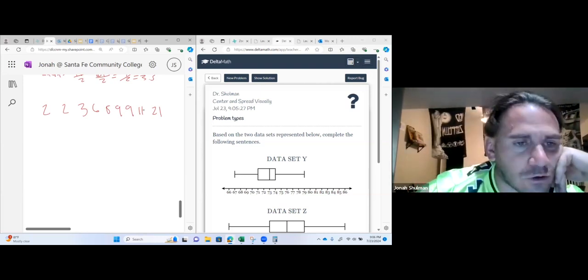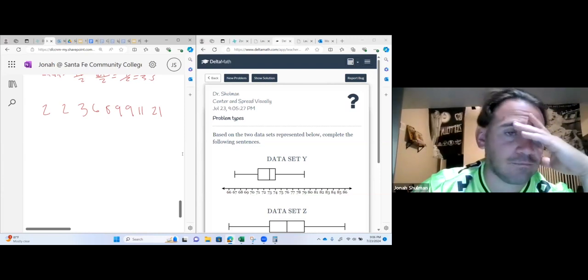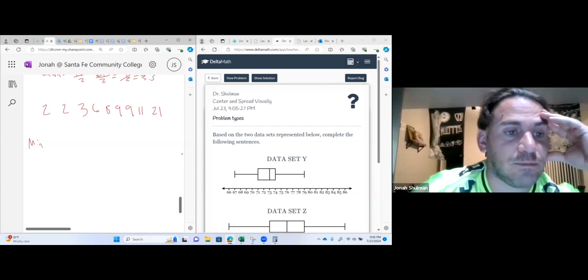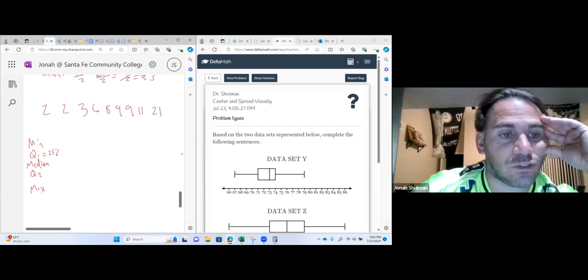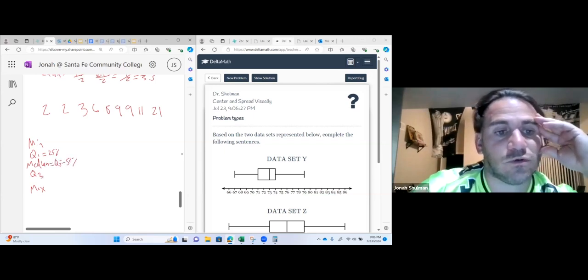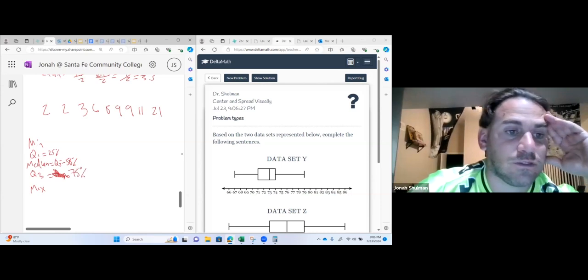Cool. All right, so to get one of these boxes happen all the time. You'll see it when you're grading. But basically, you're just trying to see how spread out the data is. So all you do is you need your minimum, your maximum, your median, which we just found, and then we need Q1 and Q3. These are quartiles. This is 25% of scores. Median is equal to Q2, which is 50% of the scores. And Q3 is 75% of the scores. This would be 0%, and this would be 100%.